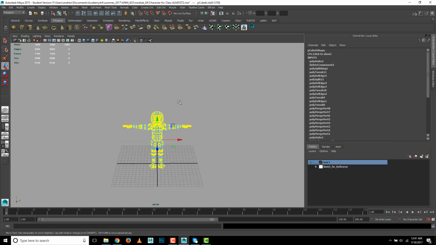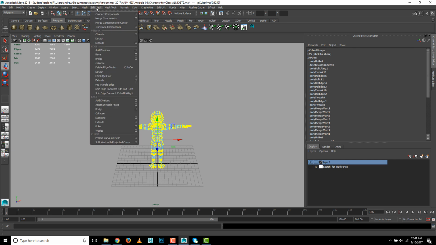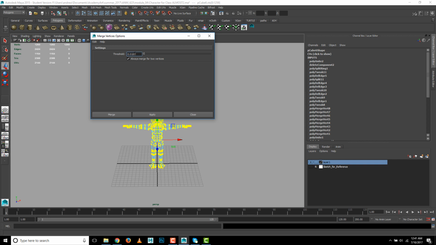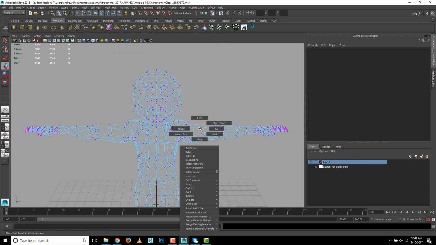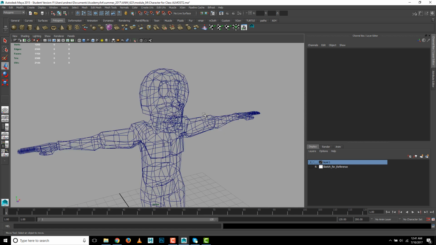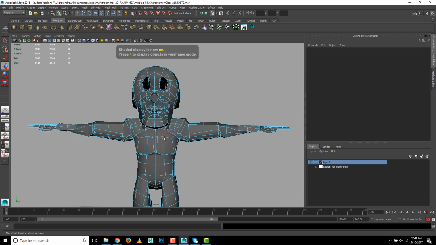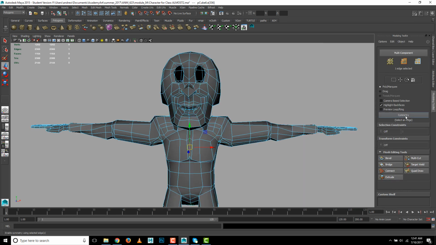So I'll just select all the verts of the whole character and go to Edit Mesh, Merge Components, and as long as I'm set to the default, it'll only merge those that are extremely close to each other, and that should solve that. So now if you want to use the symmetry thing, turning that on, you should see that that works again.